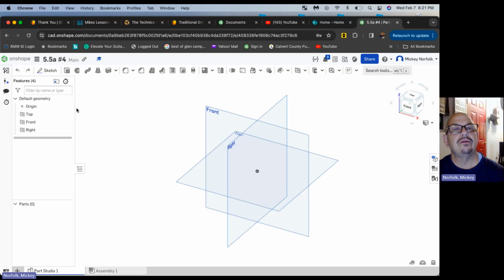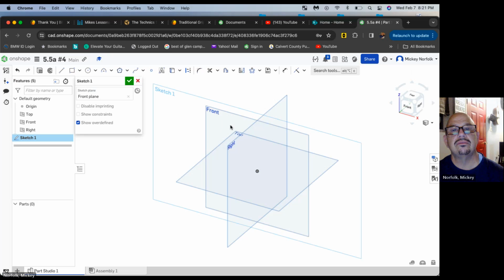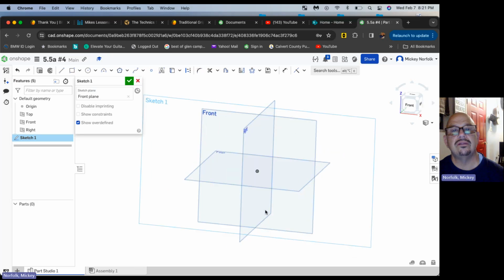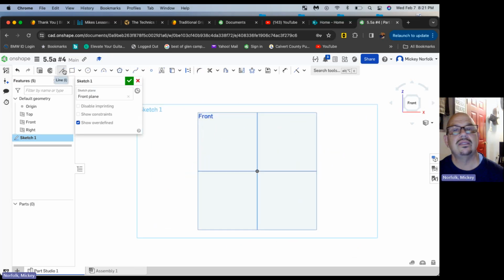And we're going to do a backwards L. Sketch on the front side. Move it around. Take a line. Start from the center. Boom, boom, boom. Again, backwards L. Really a basic shape.